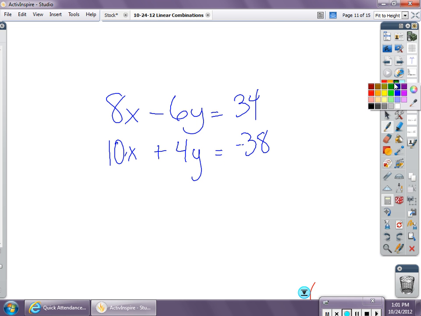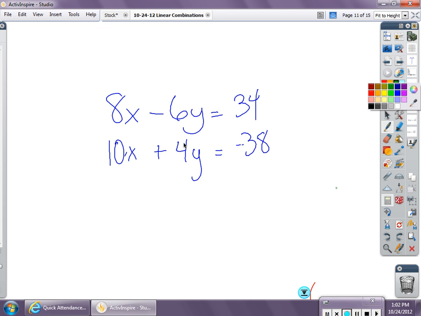In order to get these the same, we want to look maybe at the 6 and the 4. All right, one student suggested, what if we multiply this equation by 1.5? And I was like blown away. Oh my gosh, that's so interesting. I never would have considered that as an option. Multiplying this by 1.5 would get it to be a negative 6. I was very impressed. Good job, Alejandro.